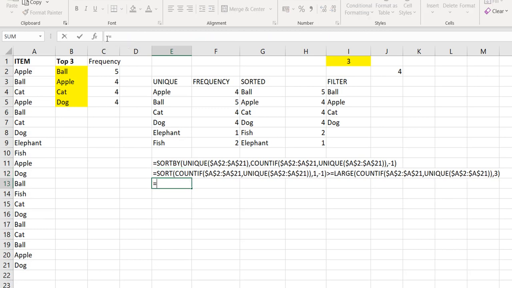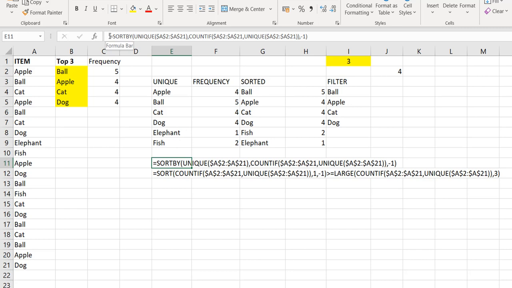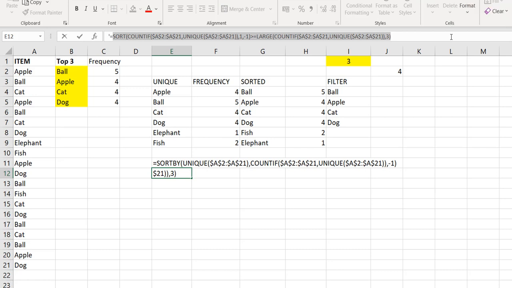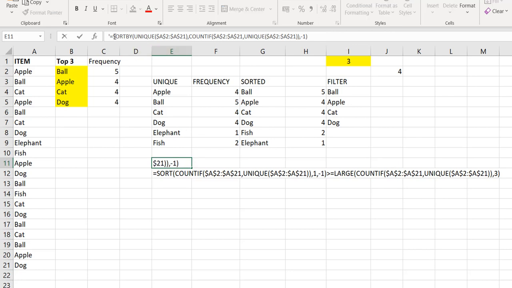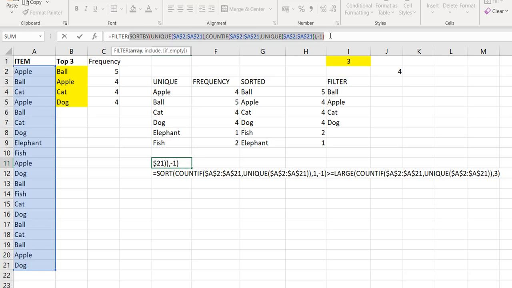Okay, so what we are going to do is pick the filter. What we have in this expression here, this is what we would filter, and we're going to filter it based on the expression we have in here. So let me pick this and then piece all of them together. So this will give me true, false, true, false, true, false, as you've seen. So I'm going to bring it in here, right? So let me start, then I'll paste. Okay, so I do a filter. So this is the expression that we have. This is sorted by frequency, but what you have in here are actually the items.